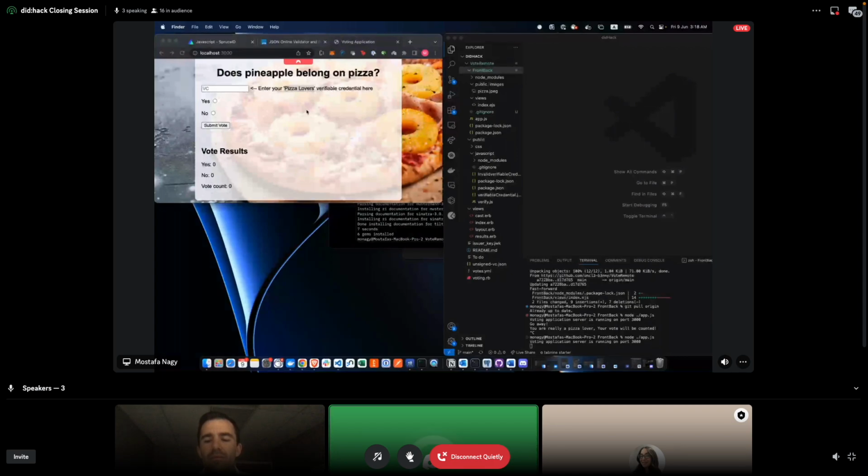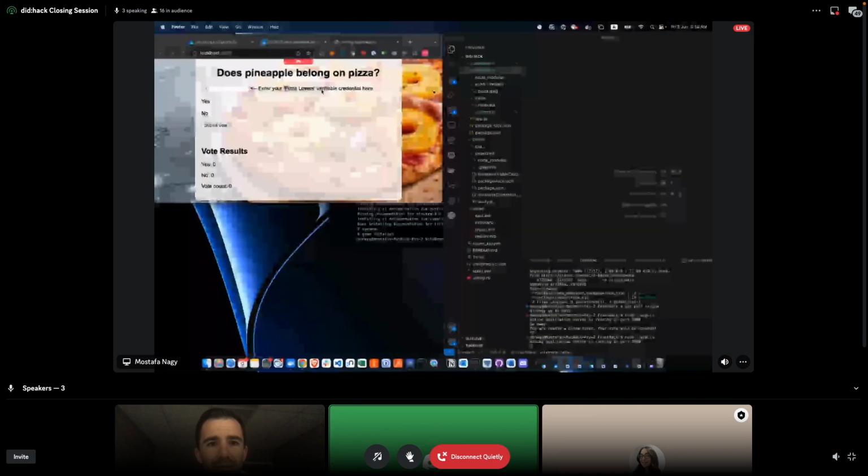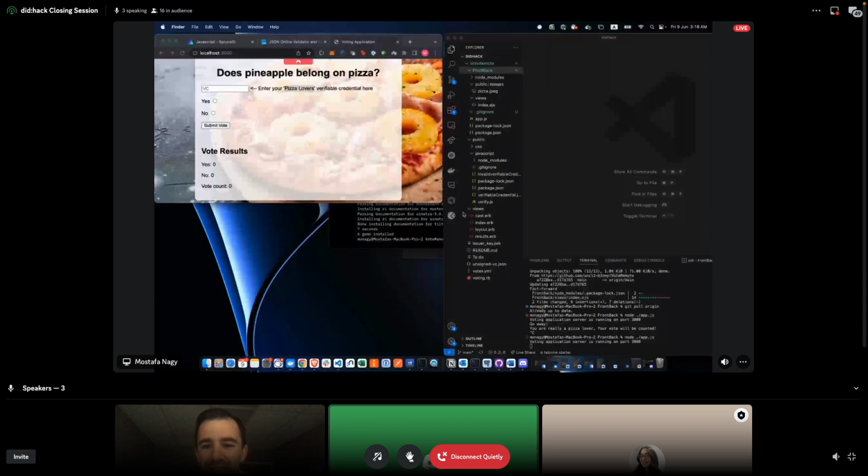Who decides that is the election entity, I can say. Each entity can set their rules and their type of credential, and when the vote is valid or not. Those can be managed as rules. But here we have a very simple proof of concept to prove that concept, which is whether pineapple belongs on pizza or not. It's running on my local machine right now. Before starting that, we also relied on the Spruce ID DIDKit. We created our DID document, issued a credential, and we are verifying those verifiable credentials using the Spruce DIDKit.